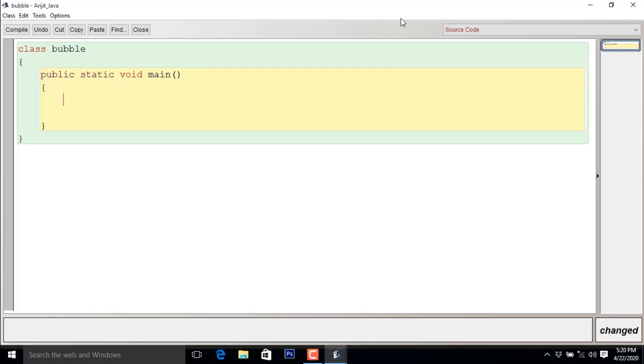Okay, so here I will write the data type. Whatever the data type for the inner loop, I'll write here I.